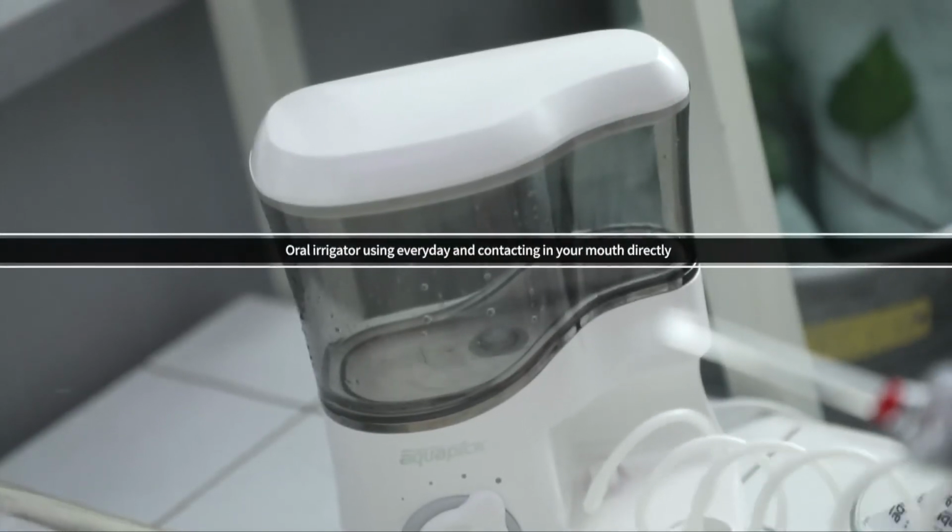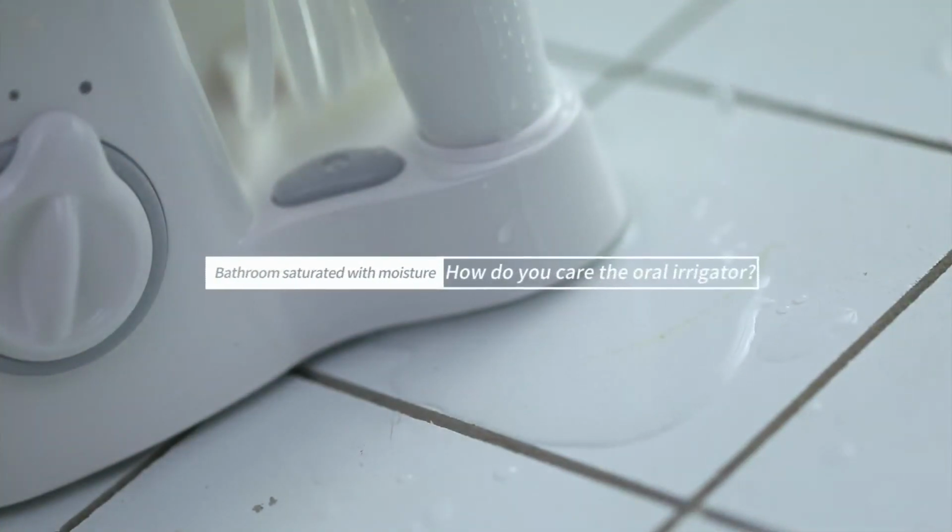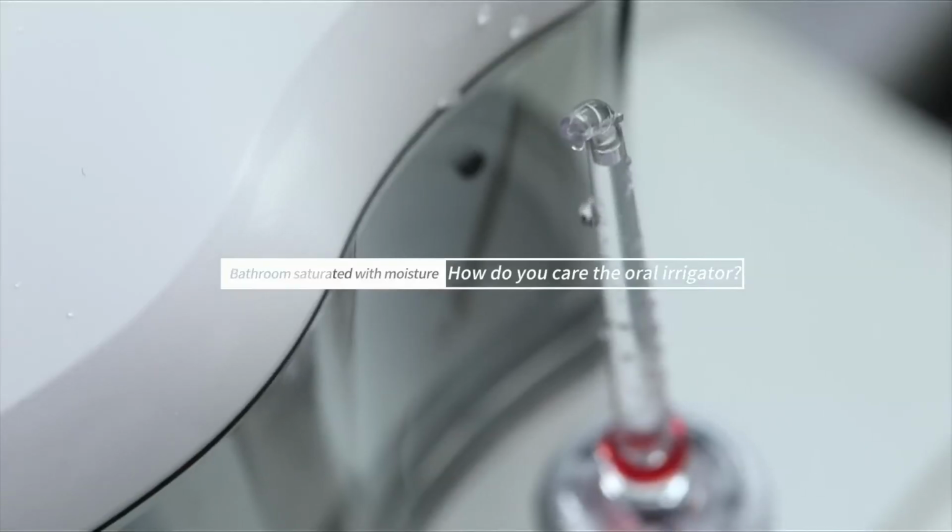Irrigator, using every day for oral health. But in the bathroom saturated with moisture, how do you care for the oral irrigator? Not only potential contamination of the water tank, but all kinds of bacteria and contamination in the invisible pipe.